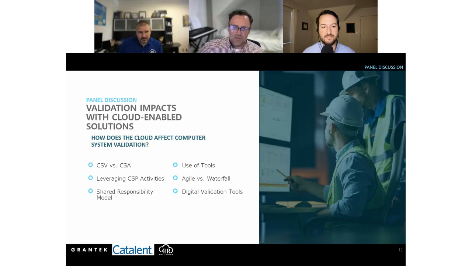Is the cloud going to turn this around? I think the change in the way solutions are delivered, and the speed and time to value that can be achieved by taking advantage of the technologies and tools available in the cloud, means that you're doing yourself a disservice if you're not also looking at the processes you go through to qualify those solutions.